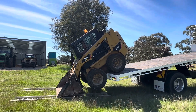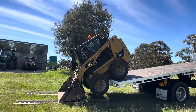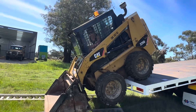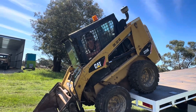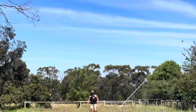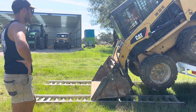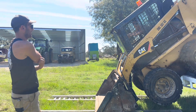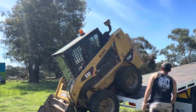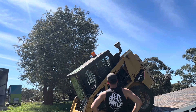What's happened? It just let go - the thing just went up. My back wheel's on the truck, but the rears are on the ground. Can't get out. What do you reckon - if I push down on the skid steer, put my weight down on the bucket, I'll be able to drive back up onto the truck? I hit the bottom of the truck though - I'll just bump on the back or hit the tailgate. Let's see if I can drive back at all.